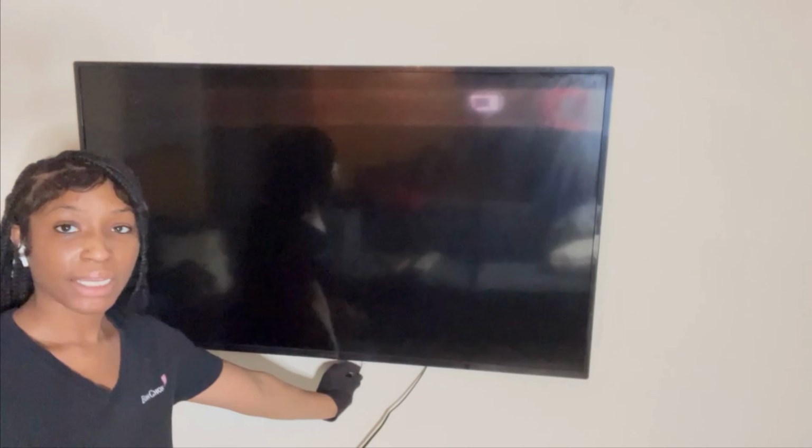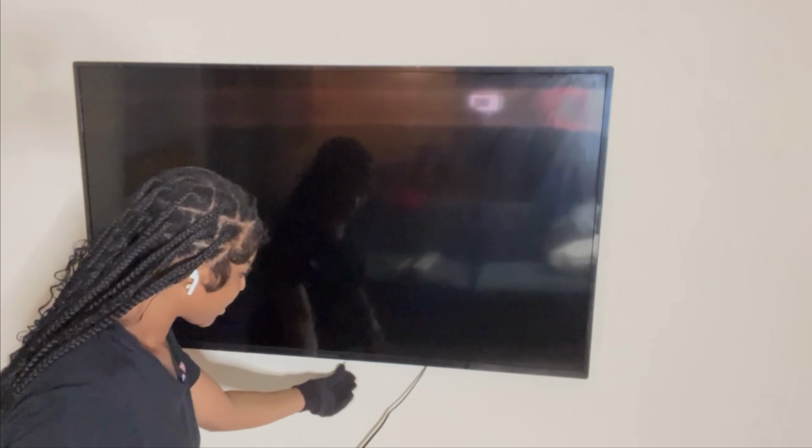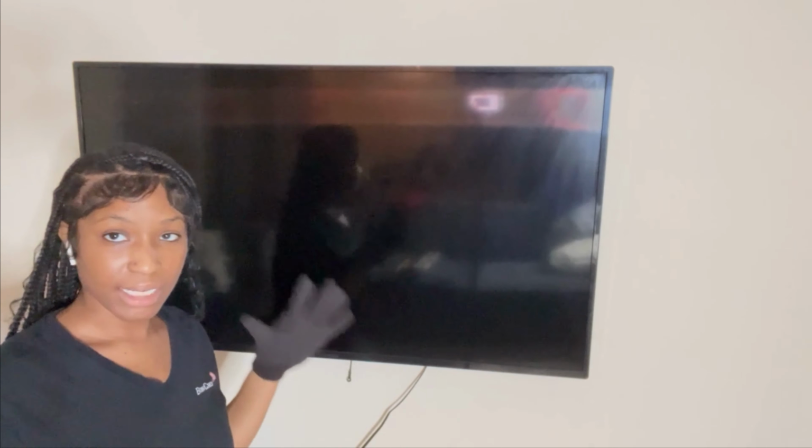But all right, give me 1 second. I'm about to cut the TV off. All right, so I cut the TV off. I'm about to pull this a little closer. If y'all remember when I put the TV up, this last little piece right here had a screw, like a safety screw that went into the wall. I took that off the other day because I thought I was taking the TV down then, and I decided not to until today. So that's the first part that would have come off, but I already did that and I already have the screw and I saved it.